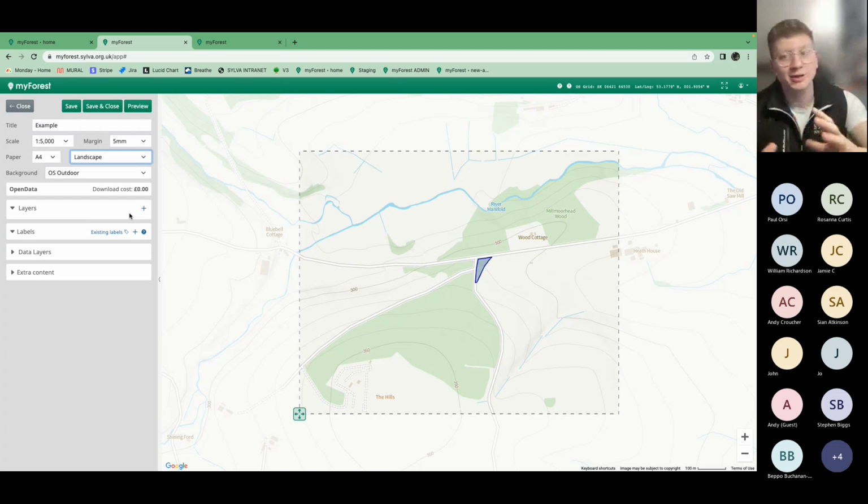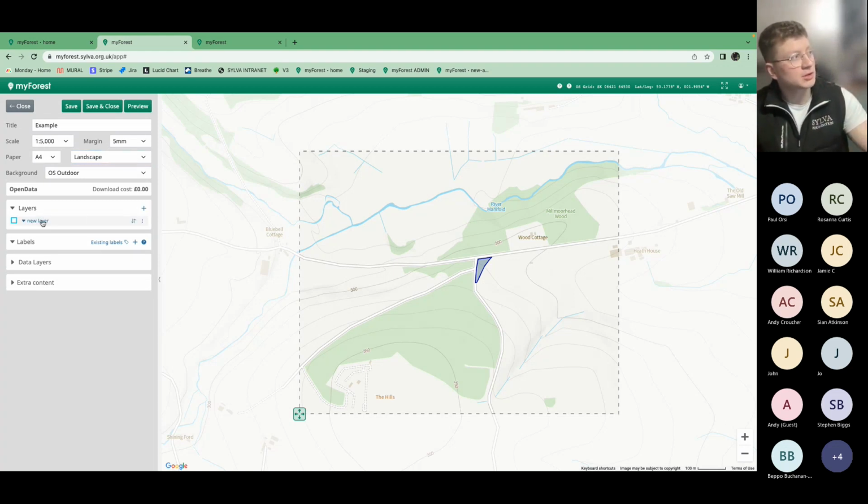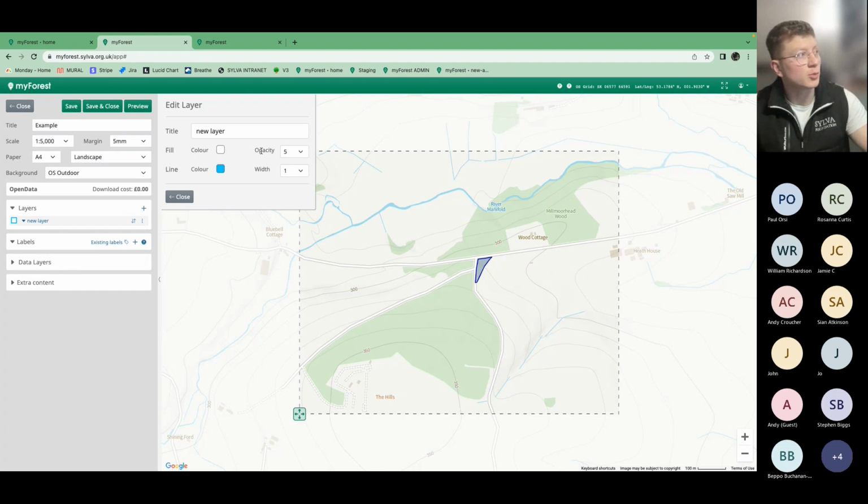So it's actually the most useful part of the map, because it makes sense of everything for you. To add a new layer, I'm going to click the plus button again, and I've got this new layer pop up here. The color that you see on the left hand side is the color the items that you've added will appear on your map. To start playing with that, I can click on the options icon, edit this layer, and I get this little pop-up in the top corner.